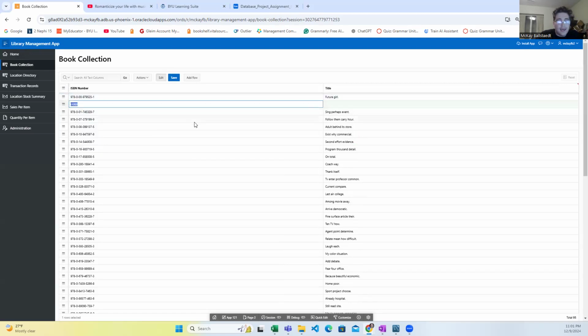For example, if I wanted to add a new book, I can give an ISBN number. Data validation for this was tricky because a lot of ISBN numbers have a set format, starting with 978. Some of them have an X, and some have other letters, different numbers, characters, and dashes. So there's not a lot of data validation on this page, but for this, we'll just start with 10,000 and call it a test.